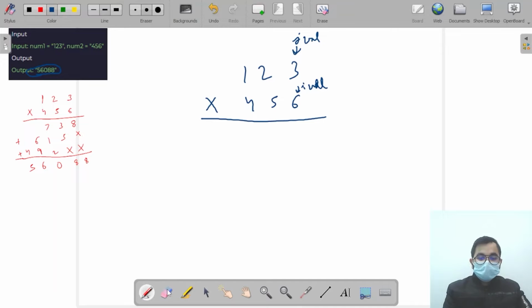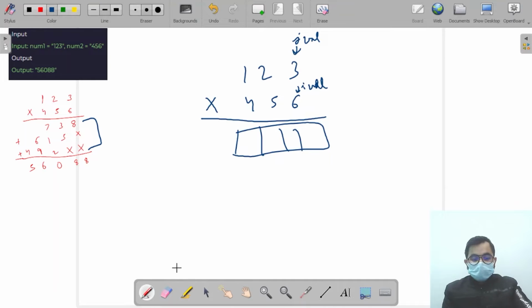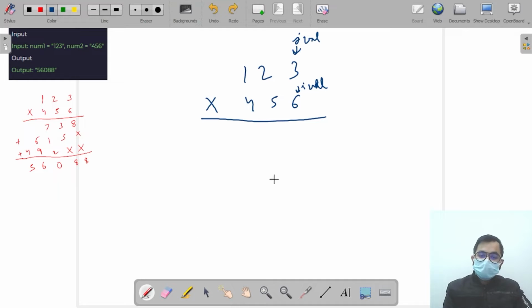I have been told that I should return the result in a string. I have only been told that the answer should be returned as a string. Okay, so I'm going to use a loophole here. Instead of using a string to calculate anything in this whole part, I'm going to use an array. Okay, an integer array, because these two are already strings.